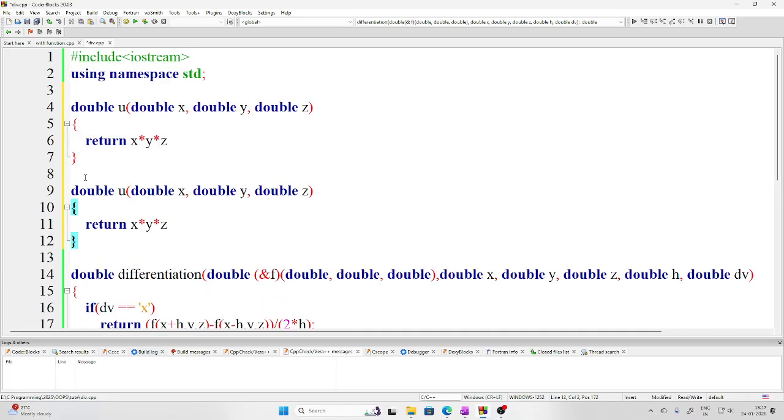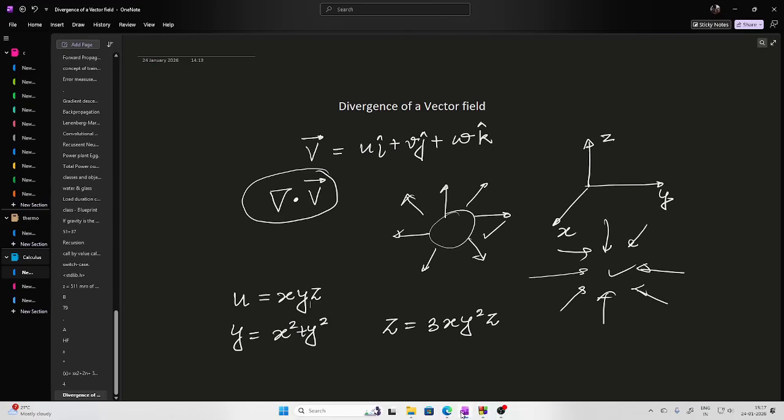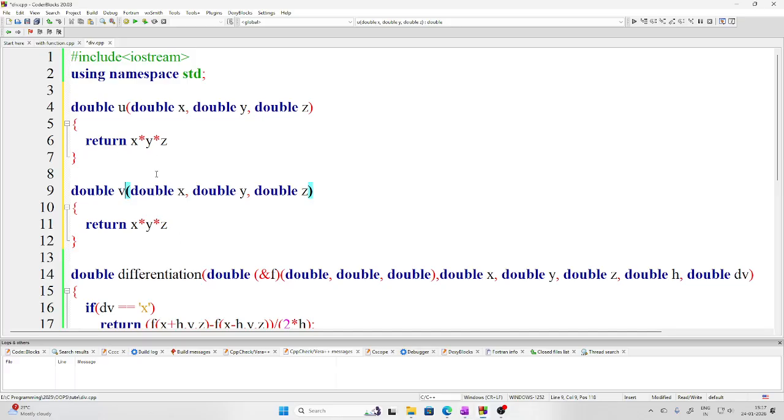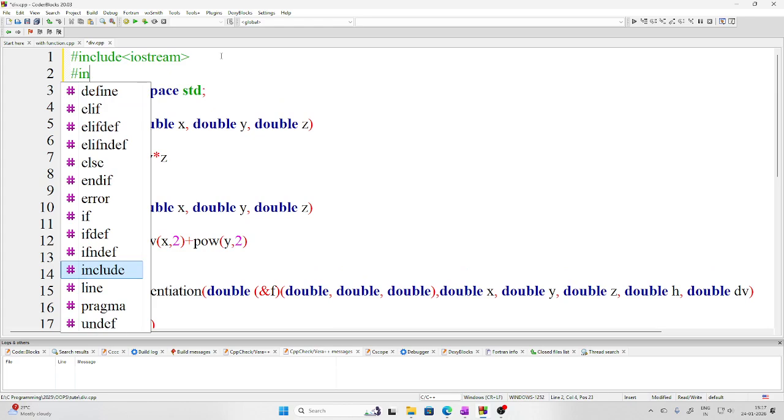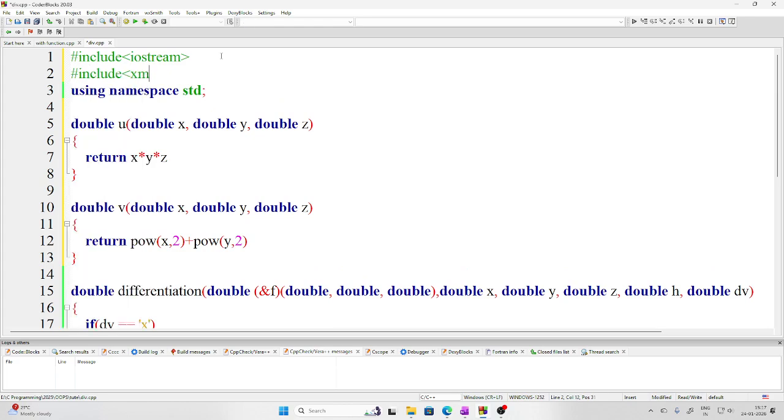Now the y component of velocity, that is v, and this is x square plus y square. So let us make it x square plus y square. As we are using this function, we'll be using cmath here.